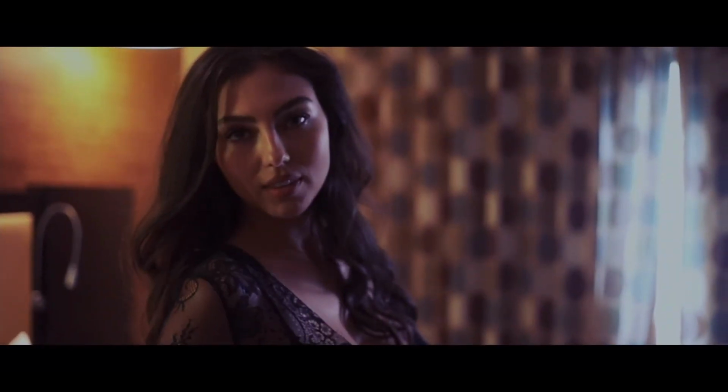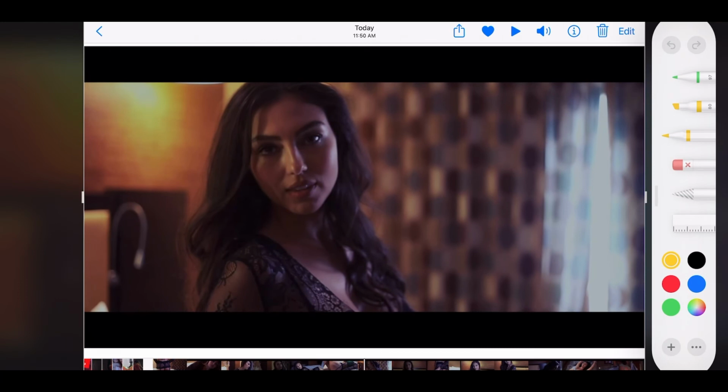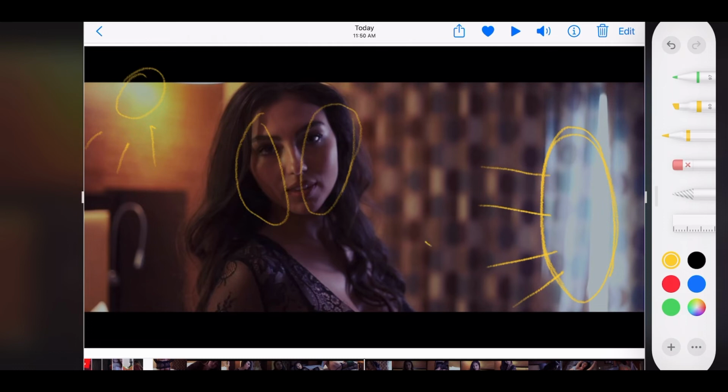So as you guys can see here, I'm working with a little bit of hard light. I wanted to stay as natural as possible. So we have light coming from outside, which is being diffused slightly, casting this light pattern right here. And of course we have the light coming from the board, casting the other light here. We're playing with the motivated lighting inside the room, and the natural light coming from outside the window. And so that's this part.